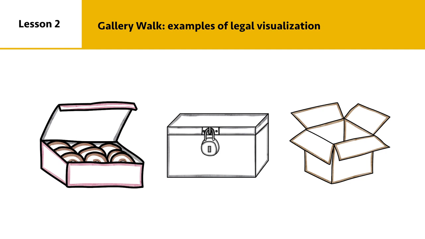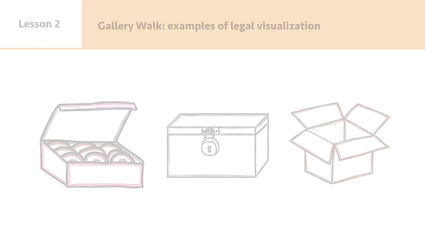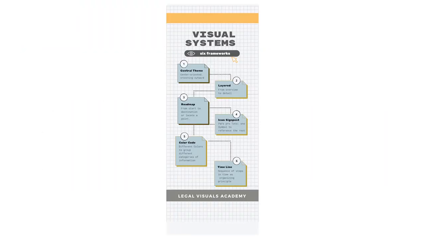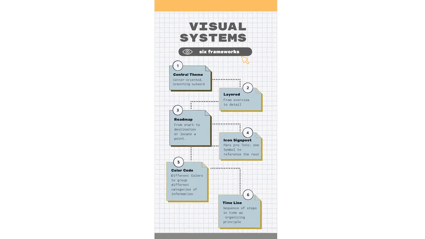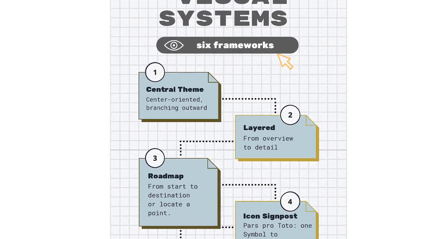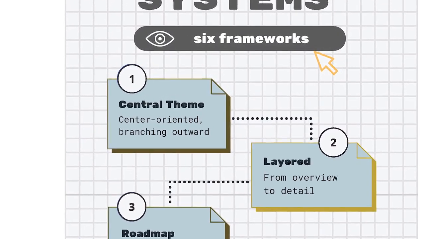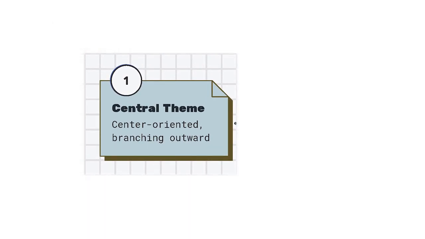I said it before, this work is grounded in its legal roots. We've organized the sample infographics in 6 different types of visual frameworks. Each map has its own visual entry point, a place that helps the user to get started with the information. We will take a closer look at each framework and we'll see examples of legal infographics based on these basic structures. Number 1. Central theme.